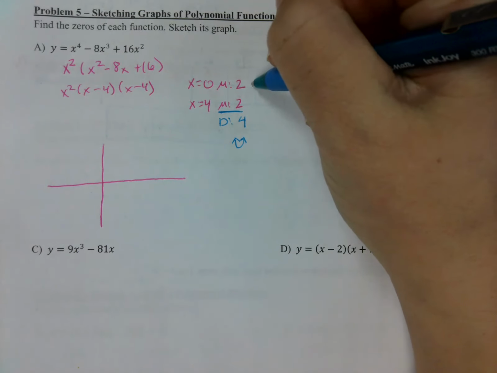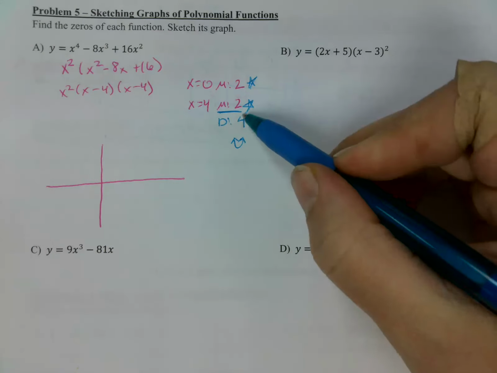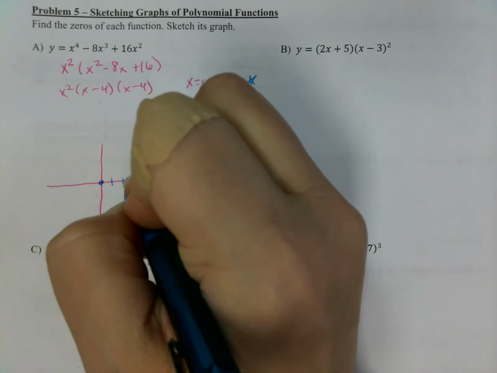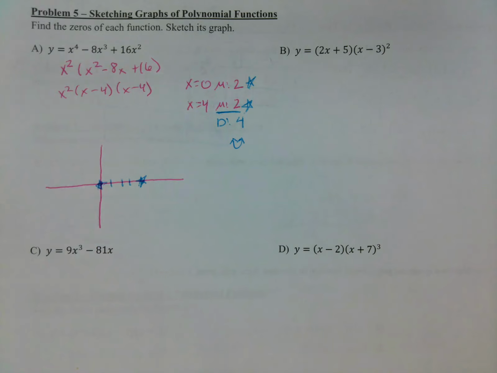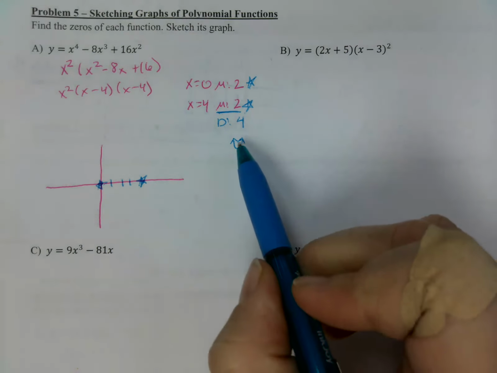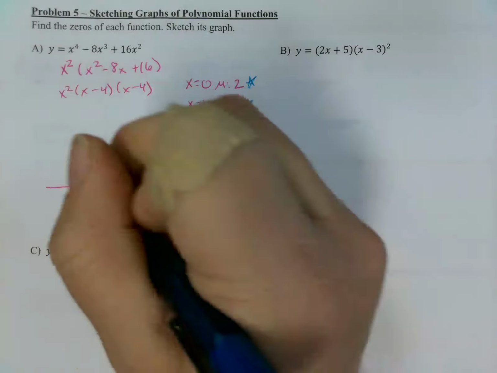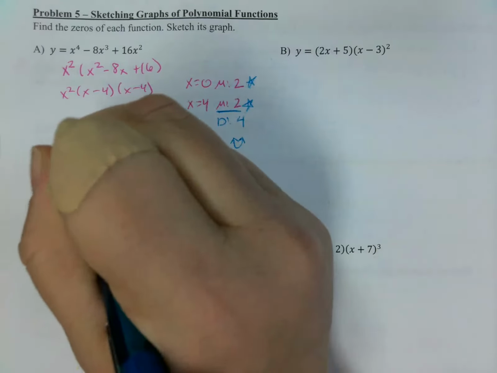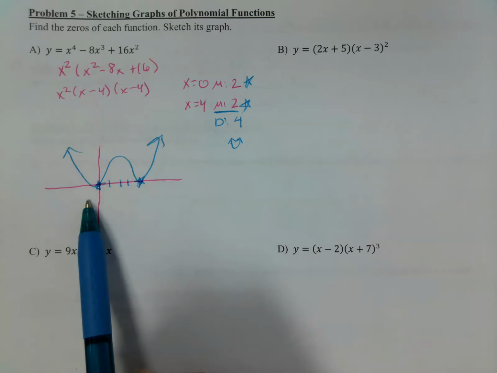When you have a multiplicity of 2 on your graph, it bounces, like I just said. So I'm going to put a star here. So at these two zeros, right here and at 4, 1, 2, 3, 4, I'm going to put a star at those two zeros because that means it bounces. So I'm going to start up because that's where my end behavior goes. I'm going to hit that star, bounce up, turn, bounce. Okay, I'm not touching the x-axis at any other points than those two right there.